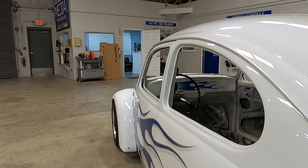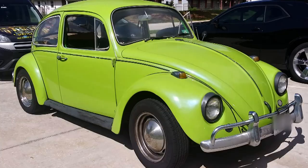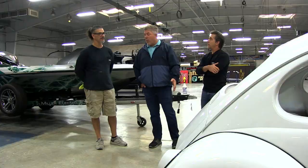Okay, Aaron, so why is the 67 special? So the 67 is a car that is sought after because it's called a one-year model. They took some of the old products and they were trying to make the car newer. So there's a lot of parts on here that were just made for the 67. When you go to buy a door handle or the gas tank, certain things are only 67. But most VWs, you can go buy a fender or a bumper and they'll all fit within a pretty big range. But the 67 was a one year only car.